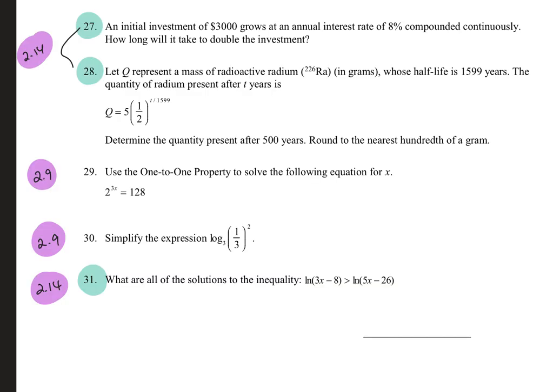26 is the other multi-part type of question we're talking, and this goes back to Unit 1, 1.4. Concave up, concave down, increasing, decreasing, relative max, relative min, and point of inflection. 27 and 28 are exponential. We just finished those. That's 2.14. 29, you're back to non-calculator. That's 2.9. 30, 2.9. 31 could be calculator based again because you could use the graph to determine that, and that's 2.14.